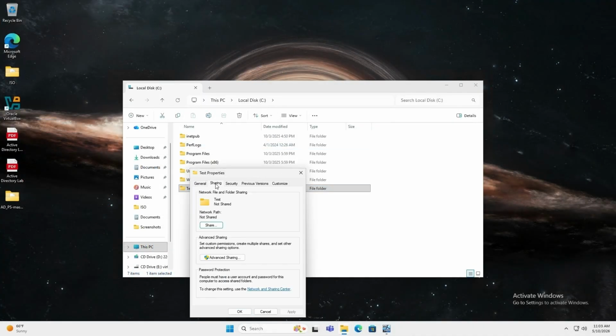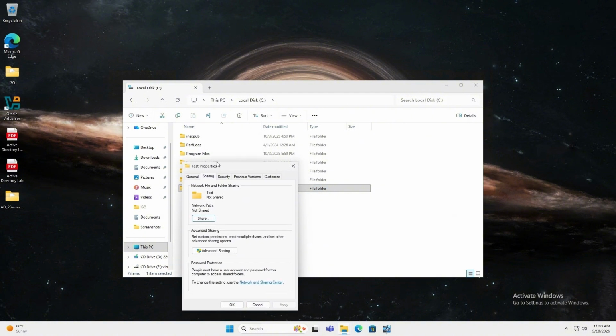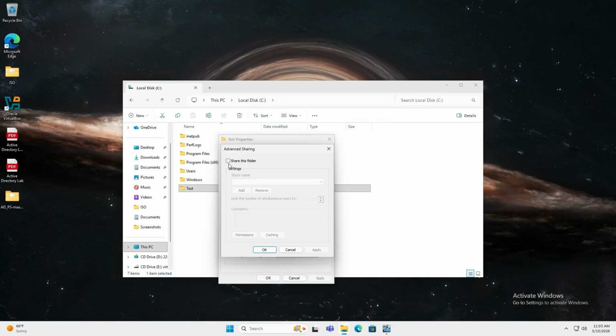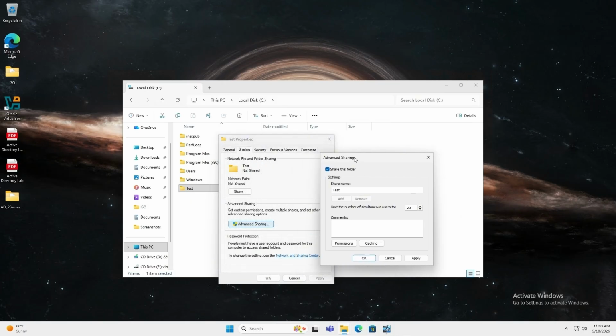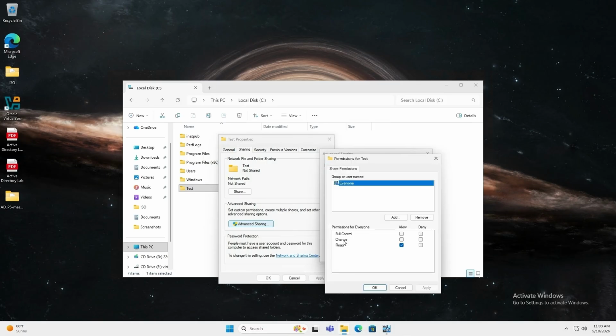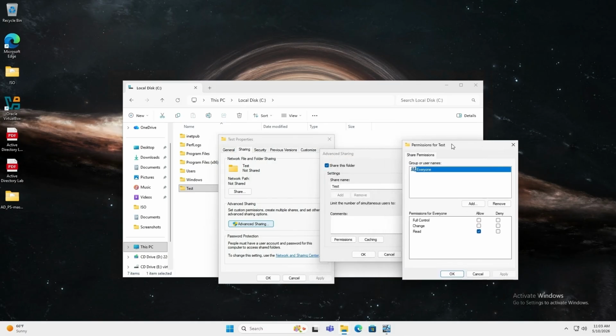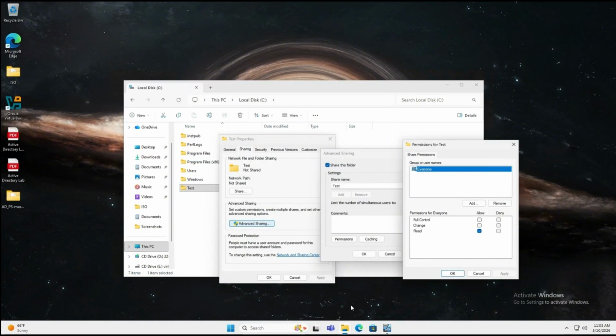Think of this as the front gate to the property. This makes your folder visible to other people on your network. Without a share, your folder is invisible to everyone else. It's like your building doesn't even have an address. Why we use it? It's the entry point. By setting this, you're telling Windows, I am allowing people to come off the network and step onto my lawn.